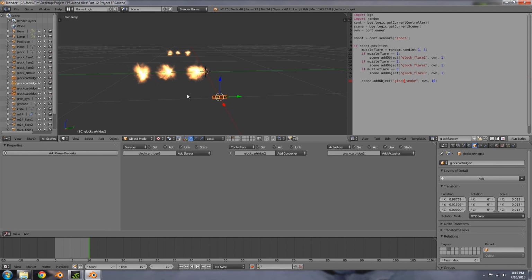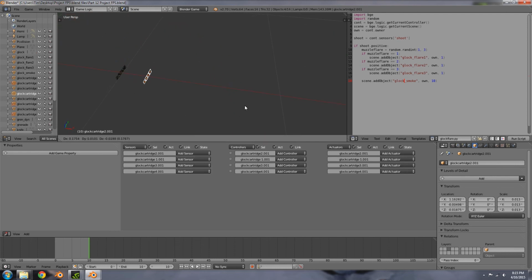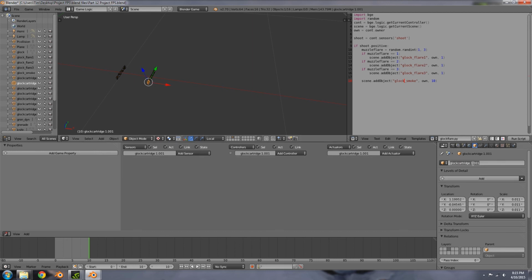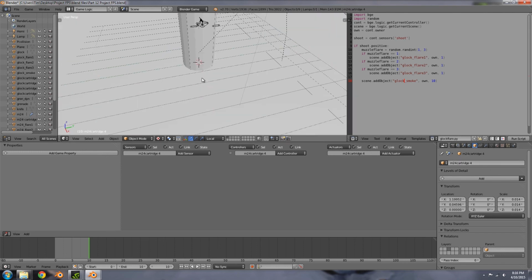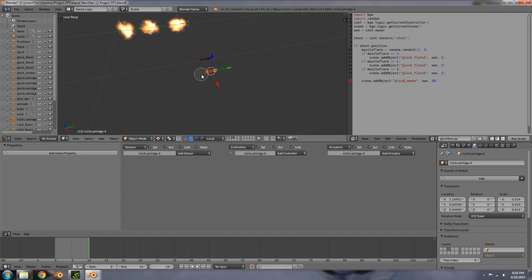So now I'm going to select all of those, press Shift D to duplicate, and GX, move it over here. Now we'll have to quickly rename all of them to M24 Cartridge. And then the second one here, M24 Cartridge 2. Cartridge 3, 4. Alright, so all of those were done. Then back to layer 1. Actually, on this layer, we'll scale them up first of all. Then we'll go back to layer 2, just to save us some time.